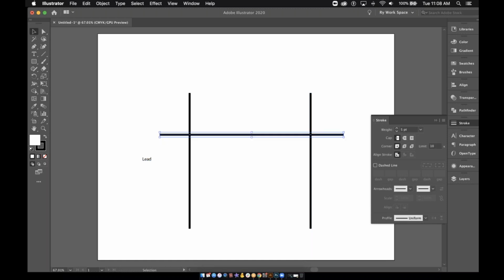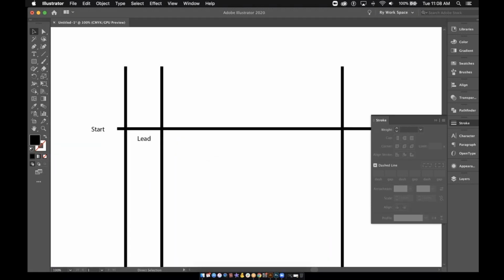So if this is the timeline from where you start a deal and to where you close your deal, what's everything that's in between, in the middle here? Like, what are these two lines that I've created? So this section is when you get your lead. All right, can everybody see that okay?